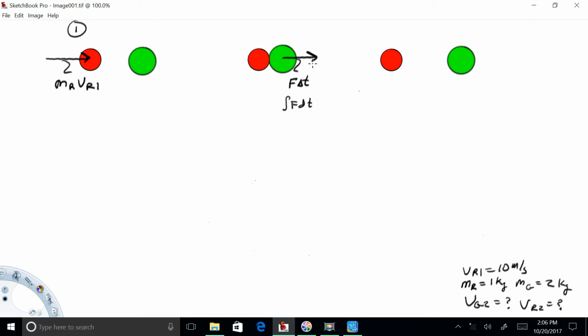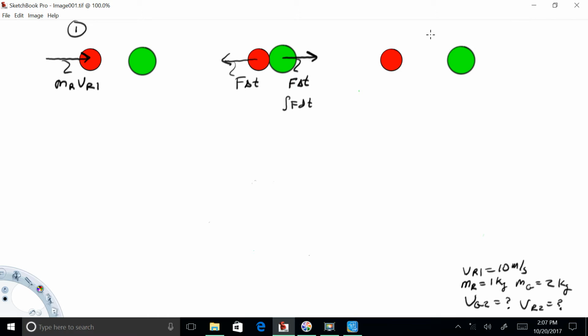forces always appear in pairs. The force on the green mass is to the right, and the exact same force is going to be applied to the red mass in this direction. So we're going to have another F delta T here. So again, this force is the interaction between these objects. It's the force caused by the interaction of the red object and the green object, and that force is going to be to the right on the green object, and hence this green object will start moving to the right, and that force will be to the left on the red object. And what that should do is drop that velocity vector by some amount.